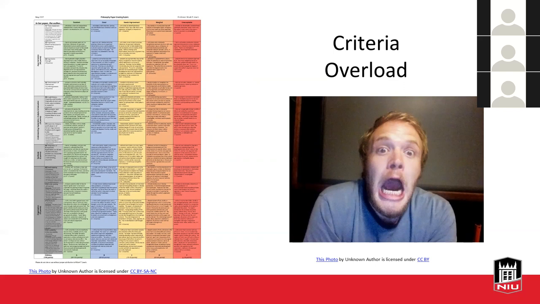So you'll see kind of on the left here, this rainbow color-coded rubric. Look at how many different shades of gray and white we have in there. Visually, it is overwhelming, and I think your students would have a hard time focusing on something like this. So too many criteria may signal that the assessment is actually attempting to do too much. So it likely will confuse your students, and it is going to be time consuming for you to develop and use for grading if you had to go through every single one of these boxes. In the long run, you actually wouldn't save time by using the grading rubric, which is actually one of the goals that we're trying to go for.